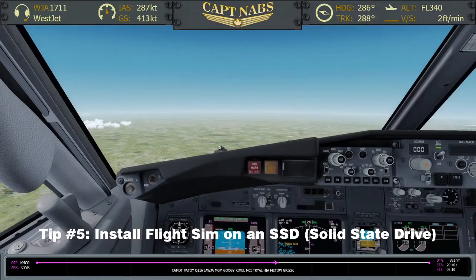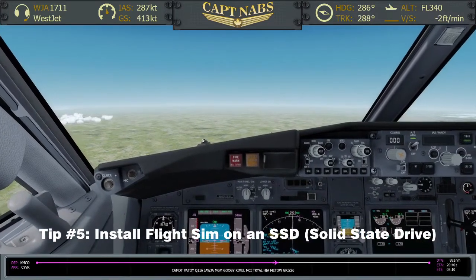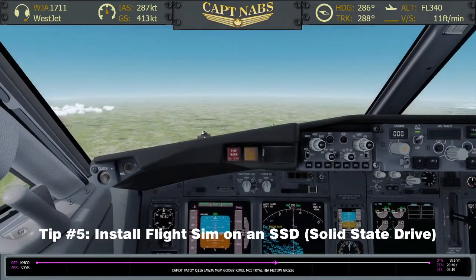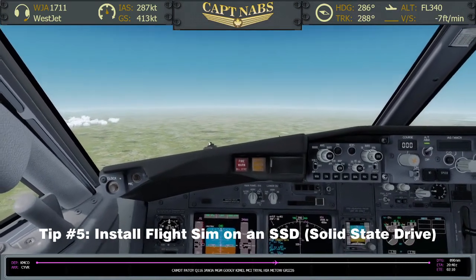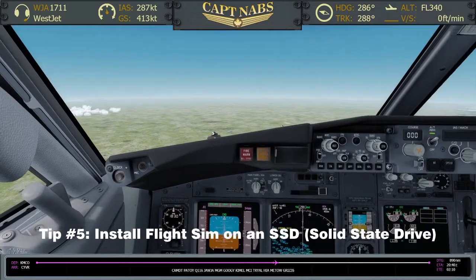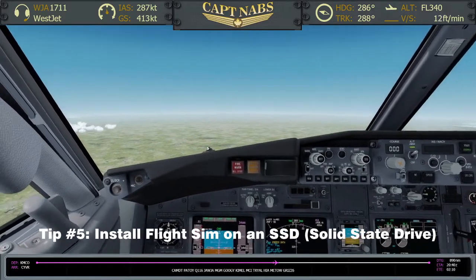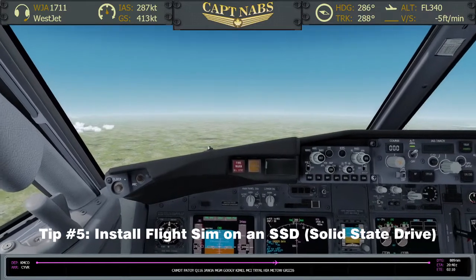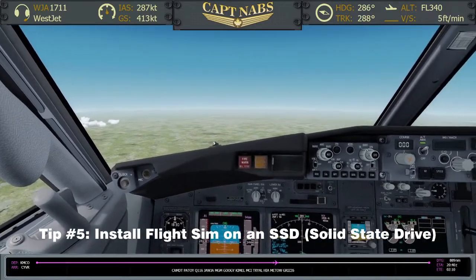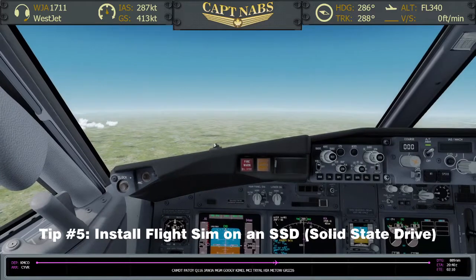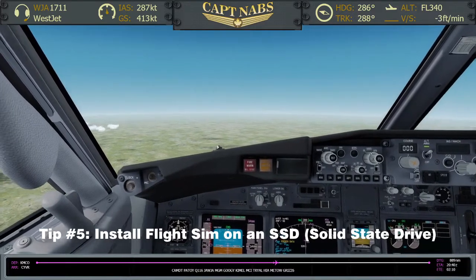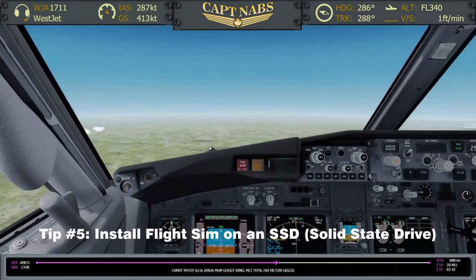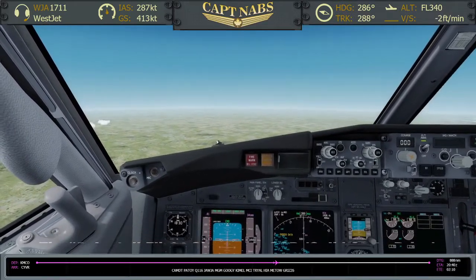I did that about 2 years ago. Not all of my hard drives are solid state drives. I still have some old fashioned ones, but the one running Windows and the ones running my flight simulators are all now solid state drives. And it makes a difference in the load time of the simulator. Man, it makes a difference in the load time of Windows. Windows can reboot my computer inside of 25 seconds, I think. Whereas before it was 4 or 5 minutes to reboot off the hard drive, it can read all the information and load Windows in 20 to 30 seconds now, which is just wonderful.